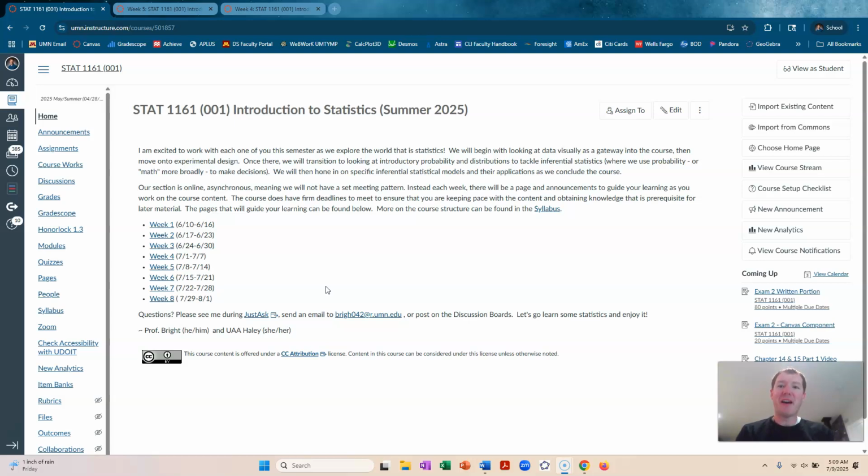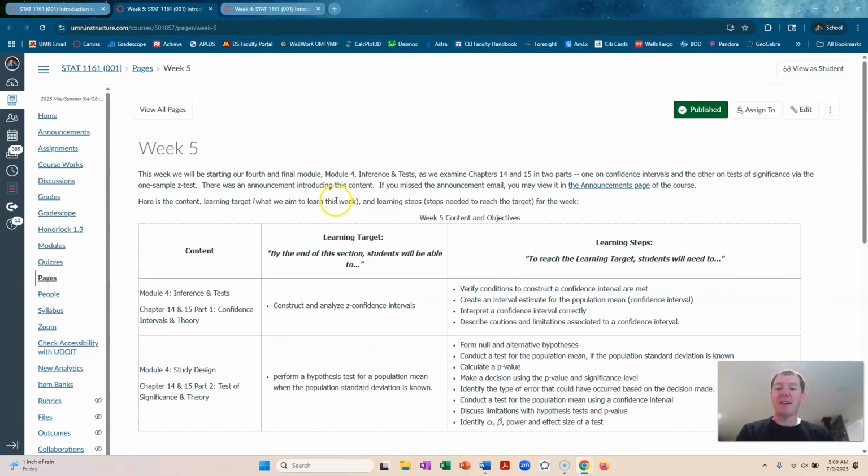And so this week we are beginning the last sprint in our course, where we do all the things related to inferential statistics that we're going to see in the course. There's a lot more that we can do. But if you navigate to week 5, you'll see what we have on the docket. So we are going to begin with this week.